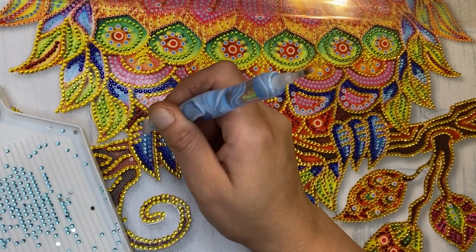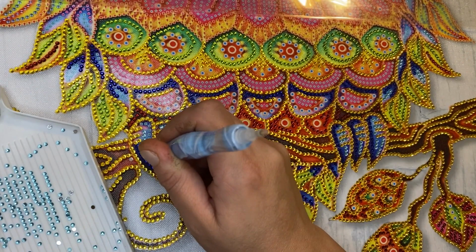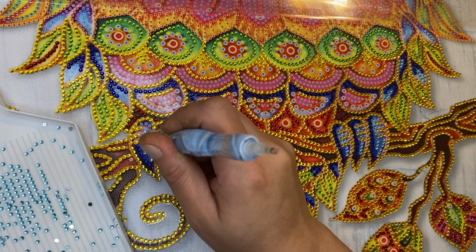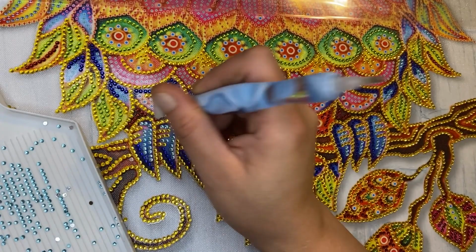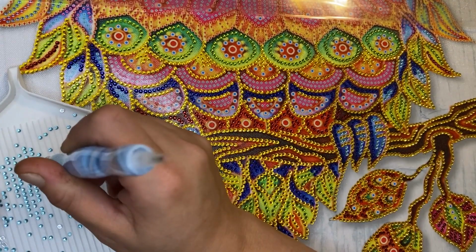I am really enjoying doing this one. Love the colours. I really do. It really has really pretty colours.